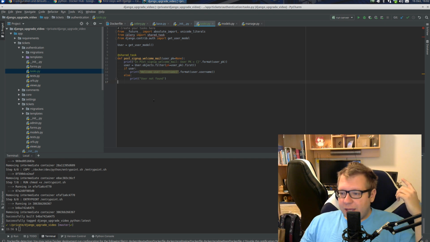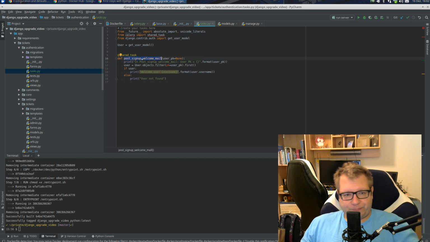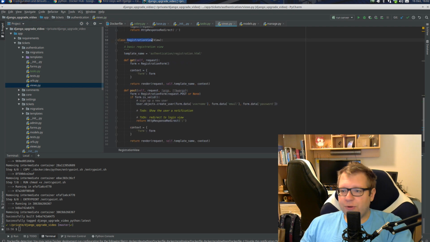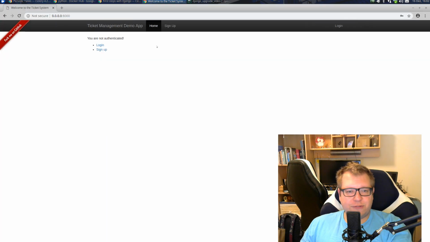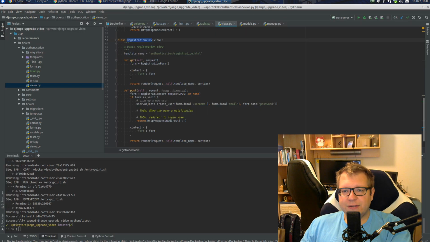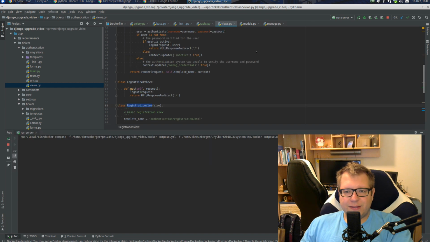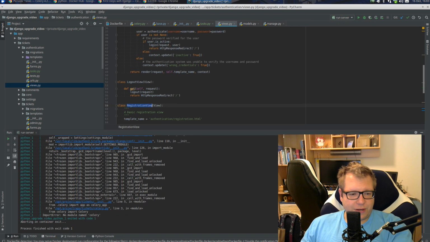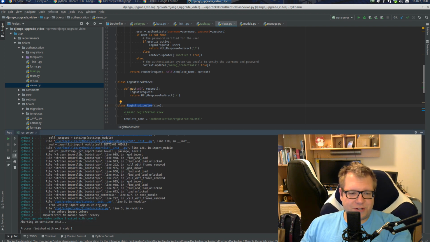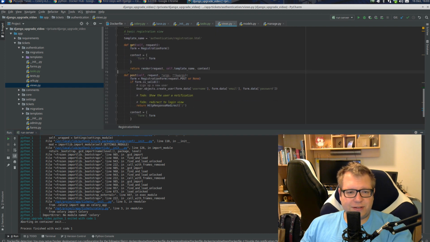Okay. Now the next thing we need to do, we need to call this method somehow. So where would we call that? We are in the right app. This method, we will call it in the views.py, where we have our registration view, and we register. So this is our app. When we go sign up, it's not running right now. I'm sorry, I'll fix that. I've configured my PyCharm, by the way, to run the application. Okay, it's not running anymore anyway. It's our registration view where we're gonna register, and this is the post.